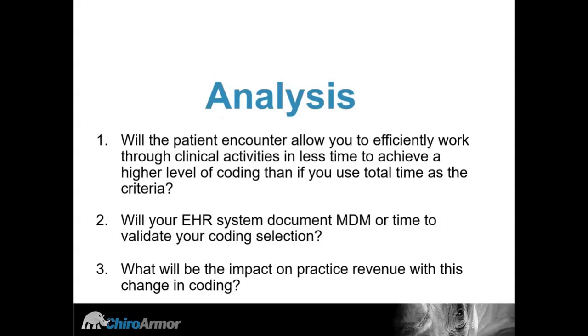So understand, will the patient encounter allow you the efficiency to work through clinical activities in less time to achieve a higher level of coding than if you just used the total time? Maybe you spent 25 minutes and you were able to code medical decision making at a moderate level, a 99203 or 99204, versus that 25 minutes being a 99202. That's how you need to look at it, because you're doing work.